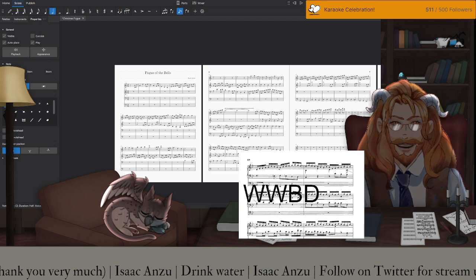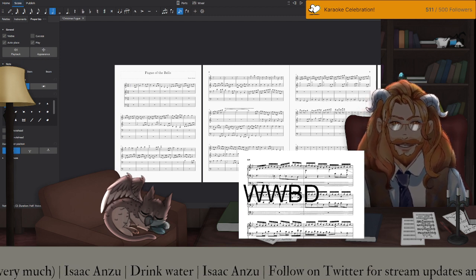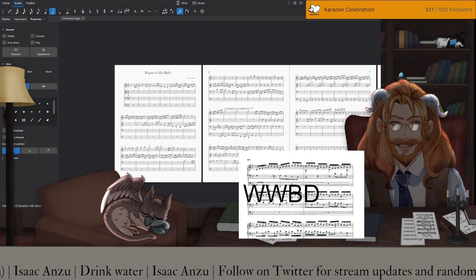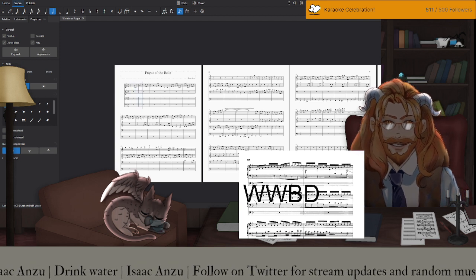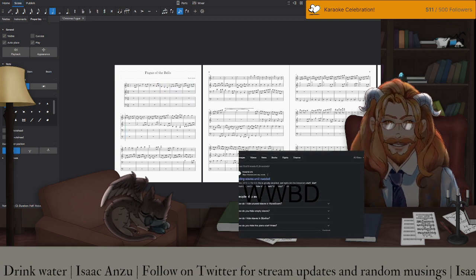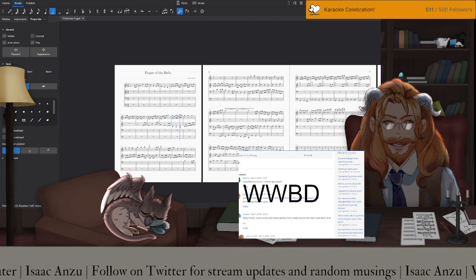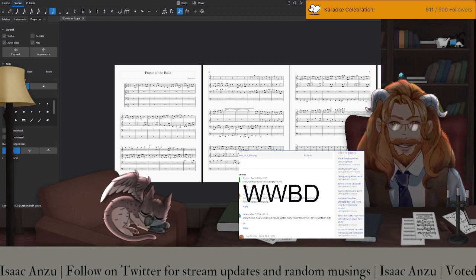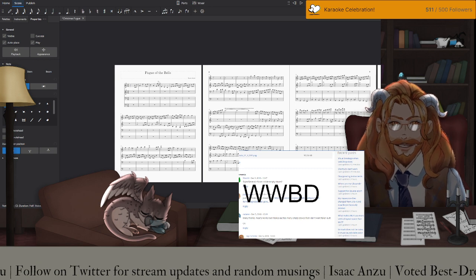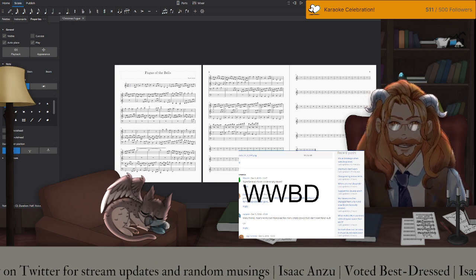Is there a view, hide unused staves? Style, score. There we go.